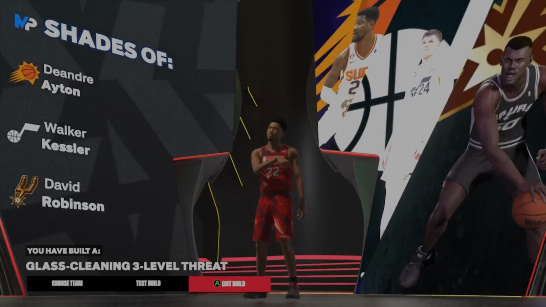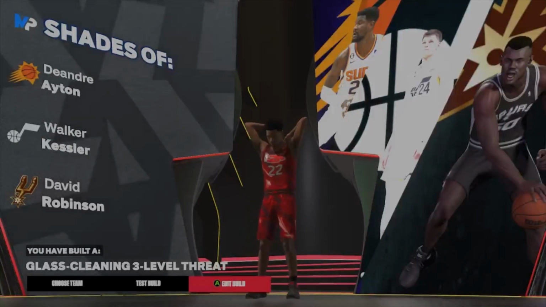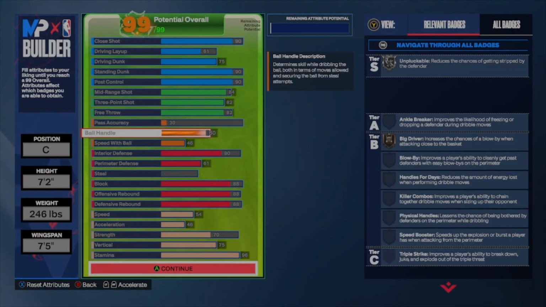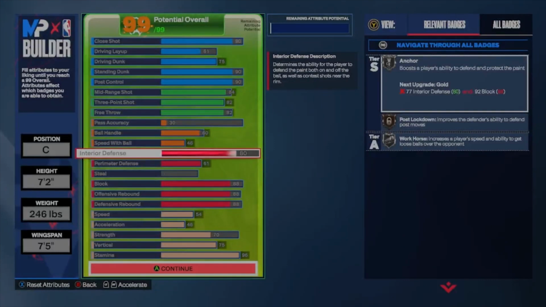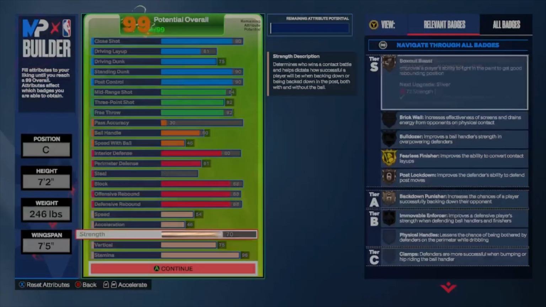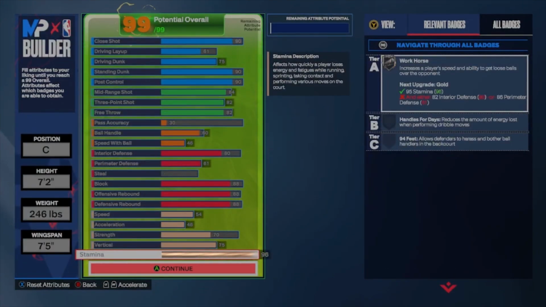I will have some gameplay after this little brief build session, I guess you can call it. But that's basically it for this build. If you ask me, it's overpowered. It has defense, offense, and playmaking is there, but you can't really do much as a 7-2 center. You have strength and vert, so you can get contact dunks with that 75 vert and 90 standing dunk. And your stamina is high, so you can have a lot of stamina for backing people down.